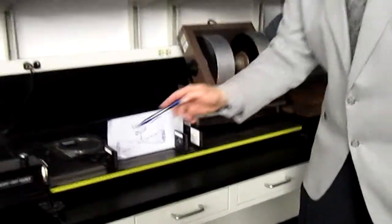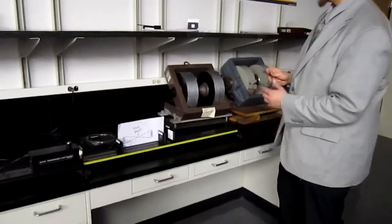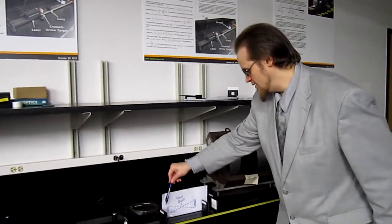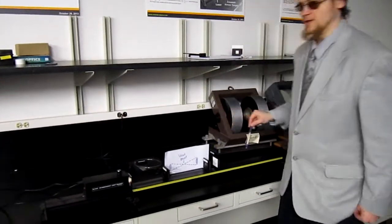And as you can see, we are getting the image of the target on our plate here, and it is indeed being flipped vertically, because if you look at the actual object here, the little arrow is on the bottom. It's kind of difficult to see, so if we zoom in a little bit, yes, you can see the arrow is on the bottom here. However, on the projection of the image on the plate, the arrow is actually on the top. That verifies that the setup, with the distance between the two lenses being roughly double the focal length, does produce an image of the same size as the object, but flipped vertically.